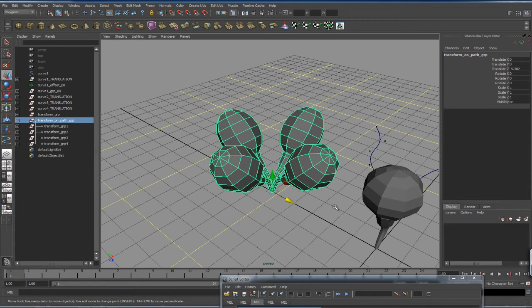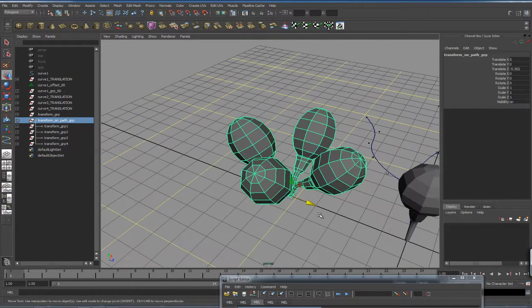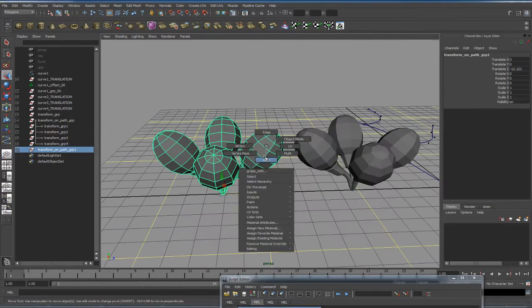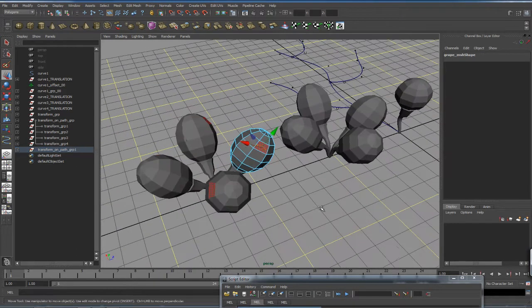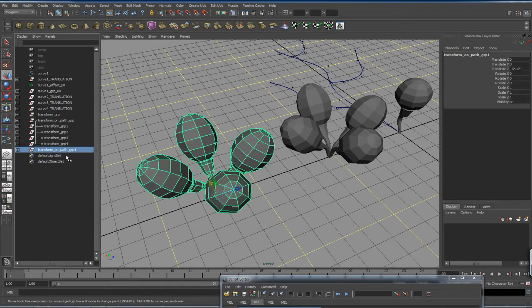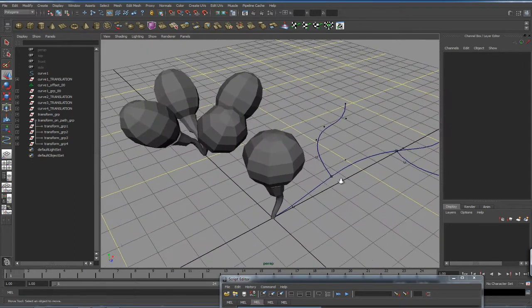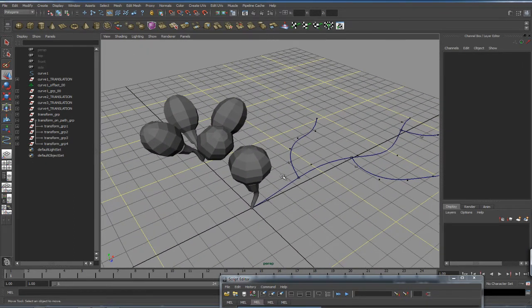Now, earlier I said we can use instance leaf node, or we can duplicate a set of instances to make another unique set. So in this case, I could select my transform on path group and just do a simple Control-D duplicate and have another set right here. And what's cool about that is that when I want to edit the faces, it's only editing the faces of this set of 4. So I can actually isolate groups by just simply duplicating those 4 pieces. So it's really quite fantastic once you get a good setup going. Frustrating if you don't.